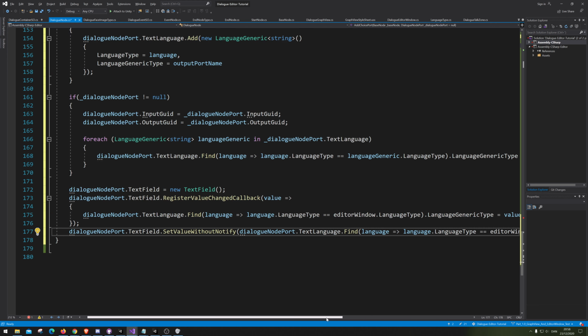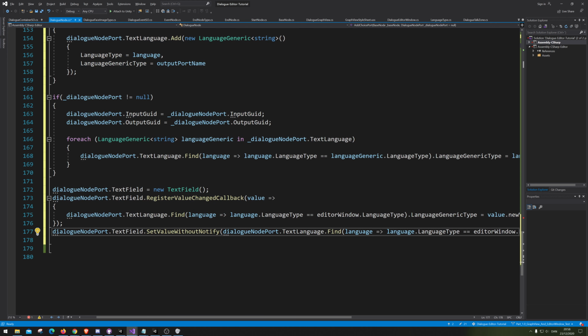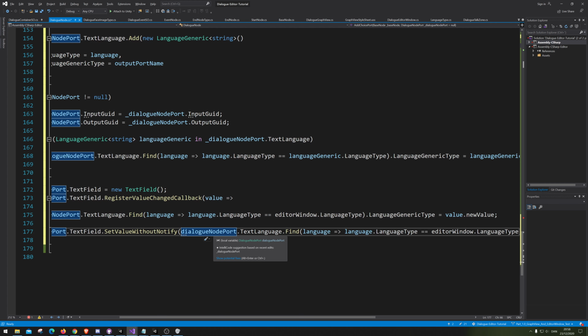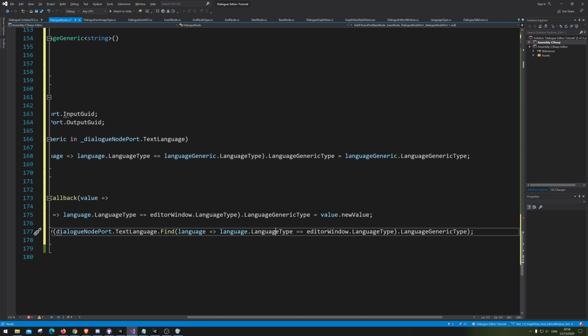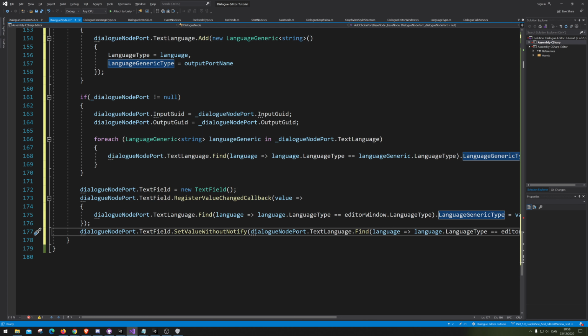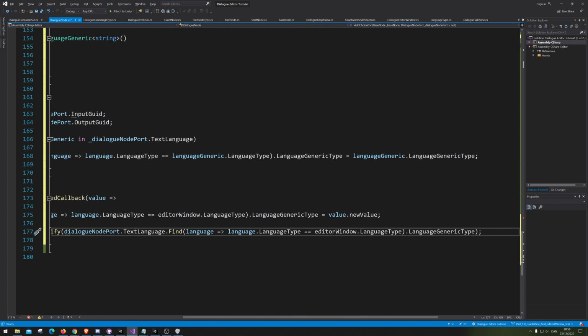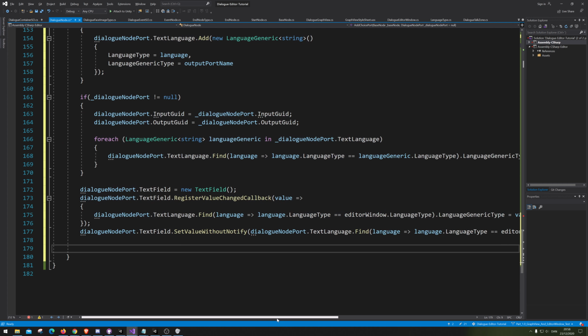Did that go? It seems so. Alright, so let's just make sure we did it correctly. We have the dialog node, its text field, we are setting its value. We're telling the value is our dialog node port's language text. And we're checking what language it is first. If it's English, we wanted to set it to the English language. Alright, so that seems about right. Goody goody.